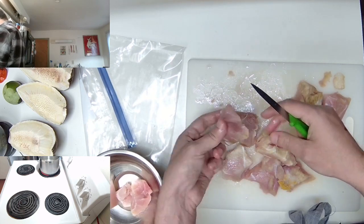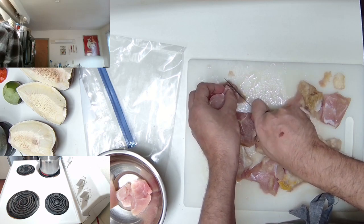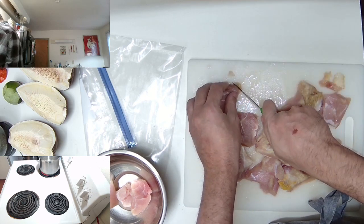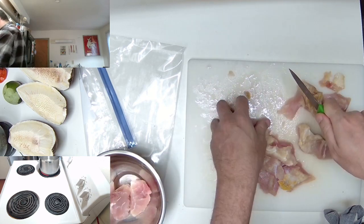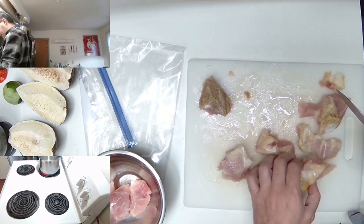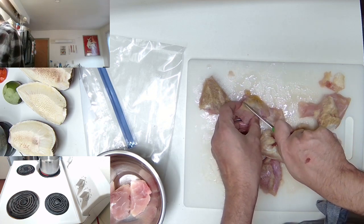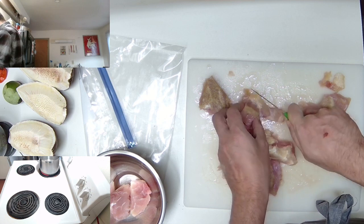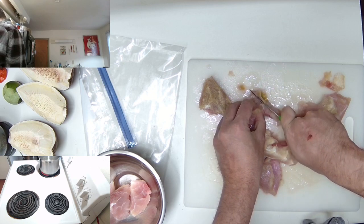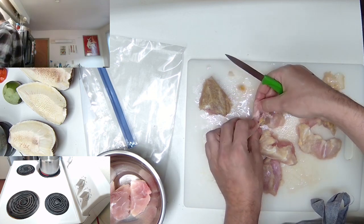That one's fine. That one has just a smidge on the edge over here. That one's all on one side, so it's going to be a little bit trickier to trim. That one's the most discolored one. That's probably right where the little cut was, so it got it first. But it's still only skin deep. Well, not skin deep, there's no skin on this, but very, very surface level.